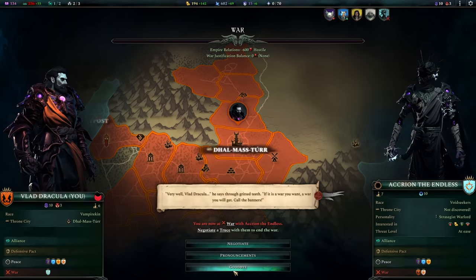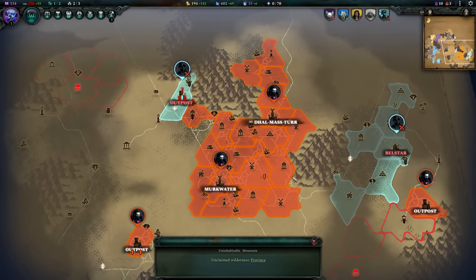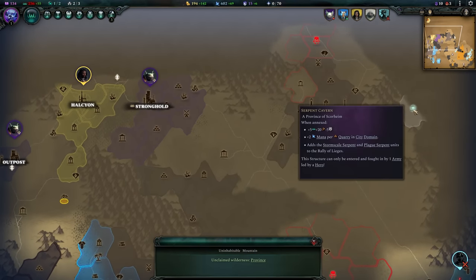Now, remember what I said, too, about how factions expand out way fast and way hard? Well, here's an outpost. Here's a city that was an outpost. Here is another outpost.